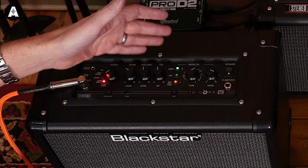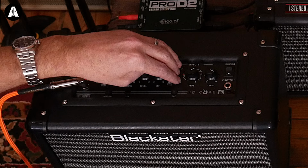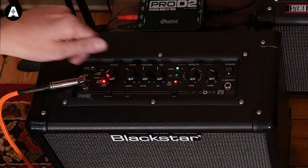There are then three banks of effects. You've got some reverb effects, some delay effects, and some modulation effects. You can choose one of each of those, so up to three effects simultaneously as well. Oh, three at the same time? Yeah. I like that. You've got a tuner built in. However you set that, you can then store it, so that when you go back to the voice that you like, it recalls whatever effects you like as well.